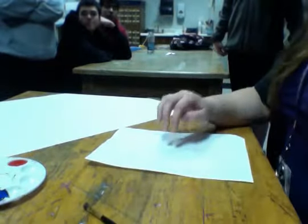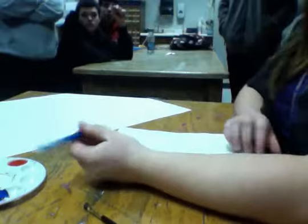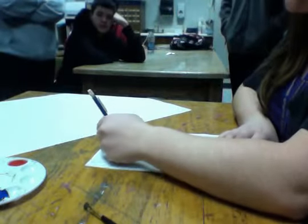You can start with pencil. If you're doing your warm colors as abstract shapes, your yellow would be a warm color. So I will just start with an abstract shape up there.